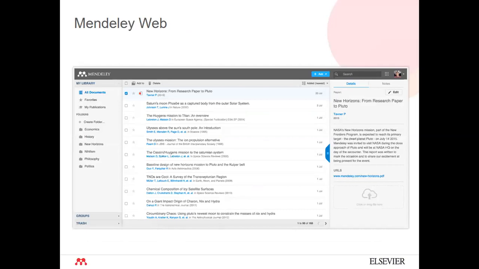You need to log into your Mendeley account in order to access it. You have to download the web version on your device as well, the app for that. It has a similar layout to the desktop version, though it's optimized for a web browser. So it also has 3 columns. On the left, filters. The middle are the contents of your, what they call Mendeley library. And on the right, the details of the selected item that you're looking at.